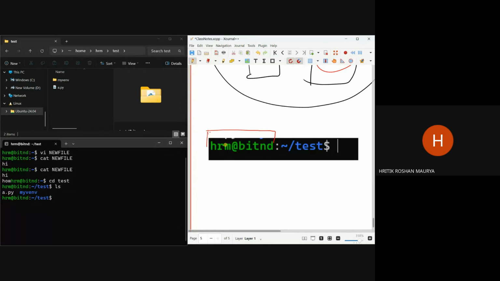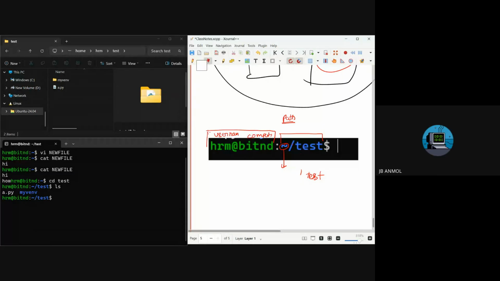Okay, so this is the thing. This is the computer name, and this is the username, and this whole thing is the prompt. I forgot the name of what we call it, but this prompt is saying where you are. Now what is this? This is the path, that where you are. So in this path, the tilde always represents the home directory. Home directory. And this slash represents that after home, you need to go to the test directory. Let me give its full name.